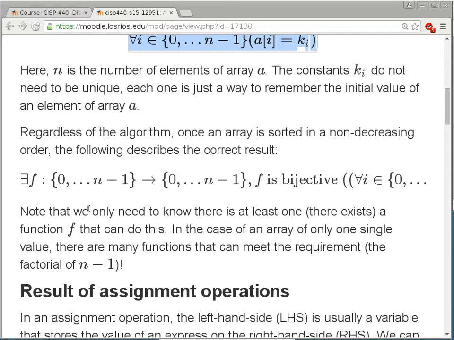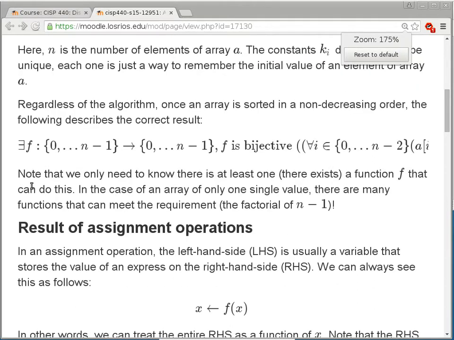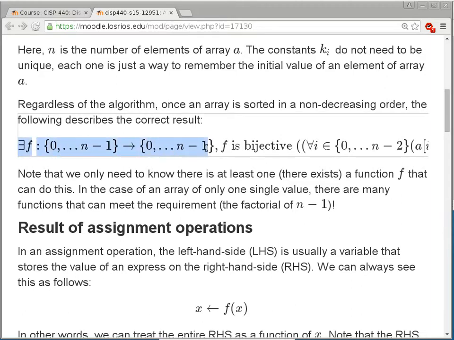So the expression is down here. I'm pretty sure I talked about this last time, but let's go over that again. Okay, so this is the statement, and I'll break it up into parts. I think last time I did the same thing. So it basically says, if the outcome of a sorting algorithm is in fact getting the job done of sorting, then we can find a function f that exists.